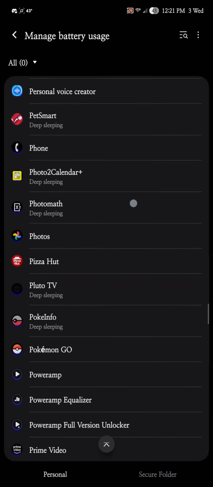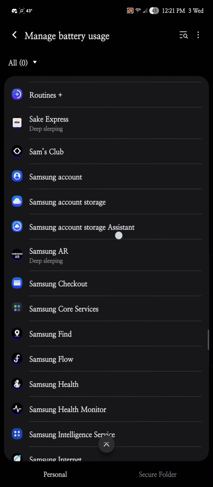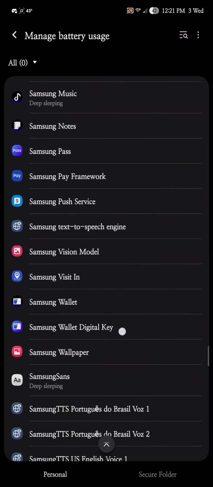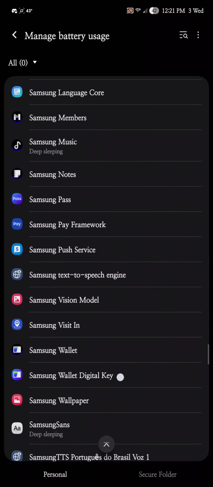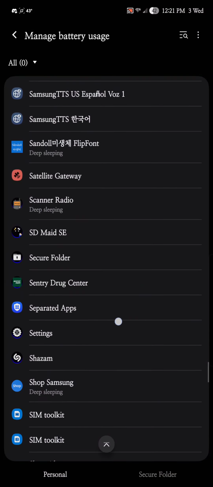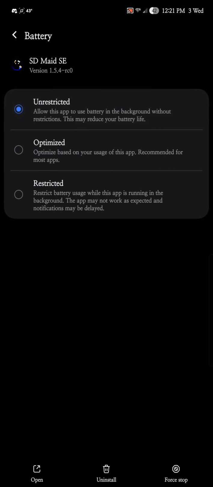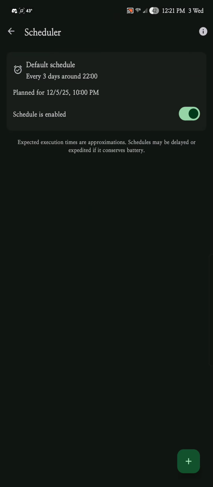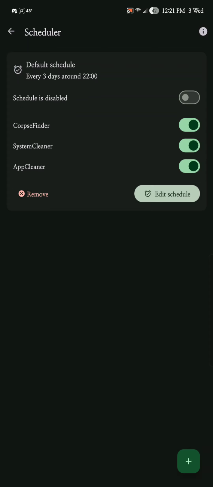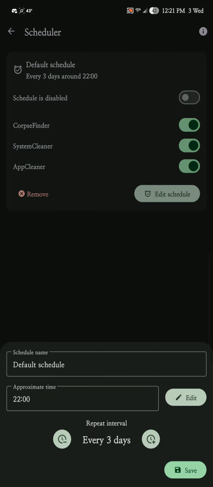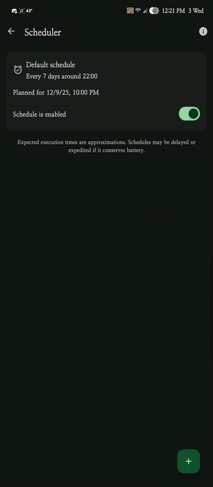As these advertisements, it wants me to do something, which is fine. I thought I disabled the battery thing on this one. There you are. Alright, so you can see me set up the schedule, or how do you change the schedule? Edit the schedule. Alright, here's your edit. You can do it for every week, which is what I would set it for. So save and then turn it back on. So it's every 7 days.